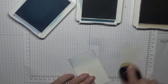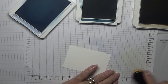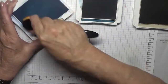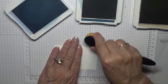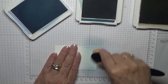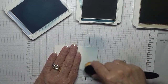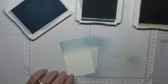It's a bit red. Let's turn that over. Get another one. It's better. Right, do a third of it. There's our sky. Right.